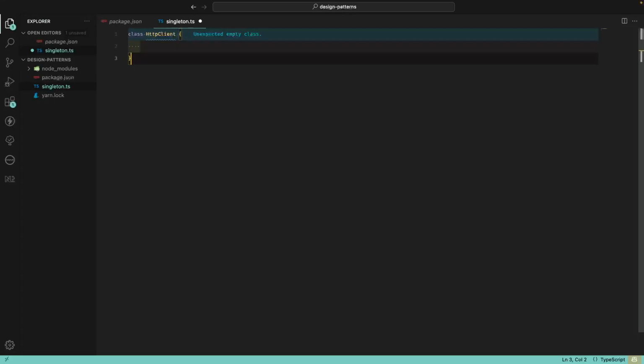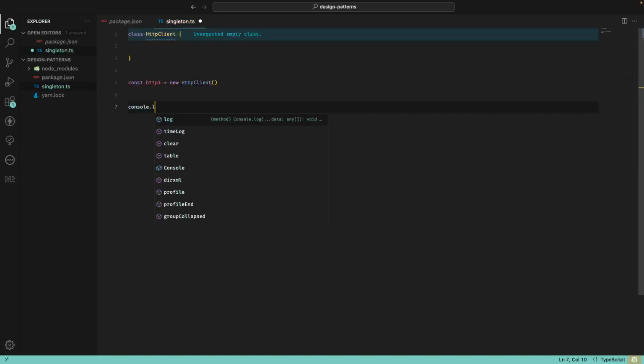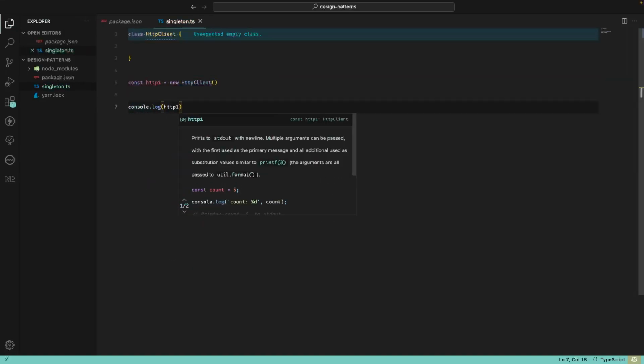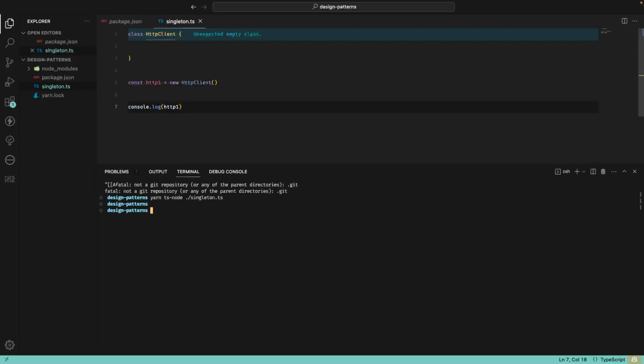HTTPClient, the same as I mentioned before. If I create HTTPClient and come here, const http1 equals new HTTPClient, and perform a console.log, it will show me that it's an HTTPClient instance.